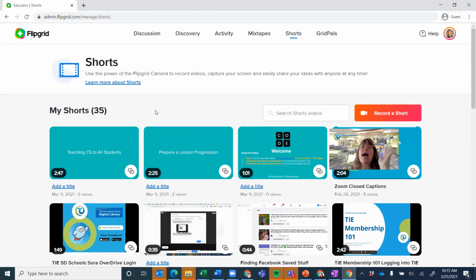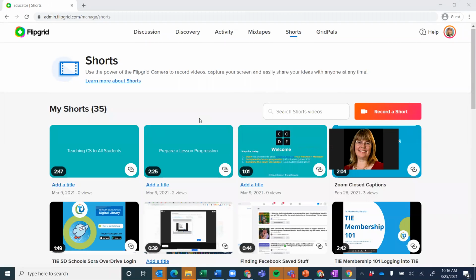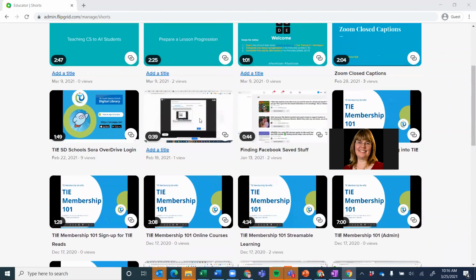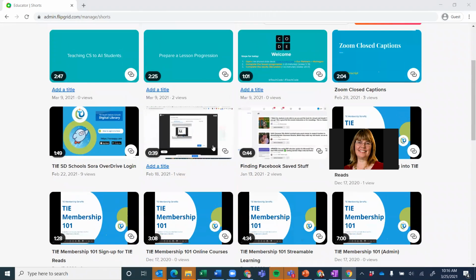This is one of the things that I use extensively. I love shorts. Have any of you used shorts before? Okay, then we'll look at shorts because it's life-changing. I'm going to stop my video because I can't use shorts with my video. You can see that I have a whole collection of shorts. A lot of them are pretty, quote unquote, short.